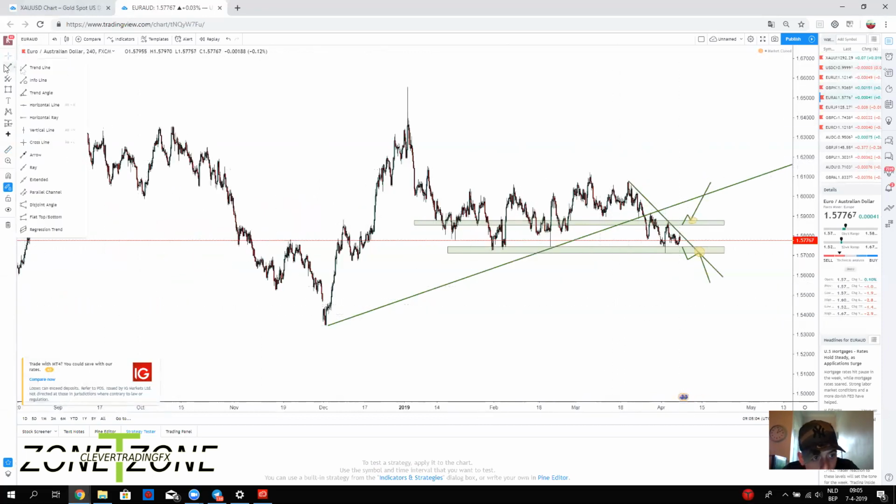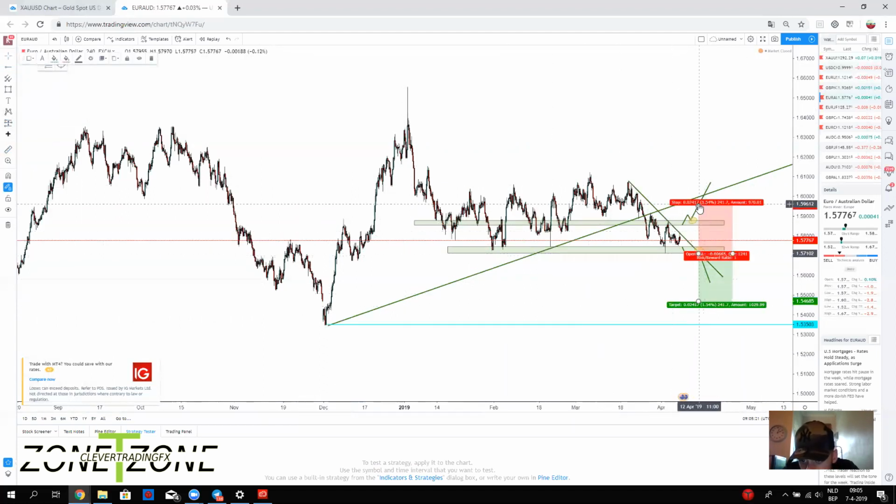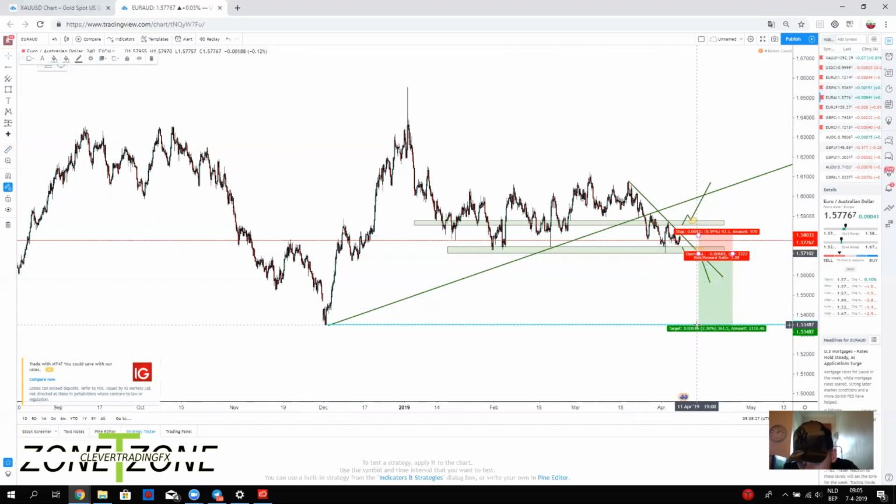If it's going to shoot down, the longer take profit is just right here. There you go. So it's breaking the trend line, and this most of the time wants to go back to where the trend actually started. So this would be a longer term trade. If you open a short position right here, you could take it like this. You're going to have a higher stop loss, but this is a swing trade. So you're risking 90 pips to get 350. So you're playing 1 to 4. All right, 1 to 4 again.